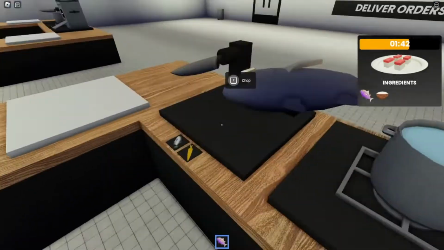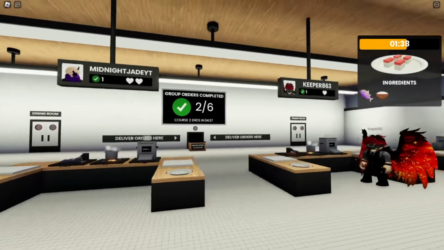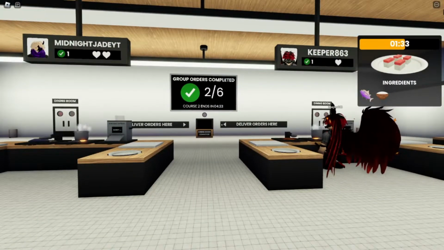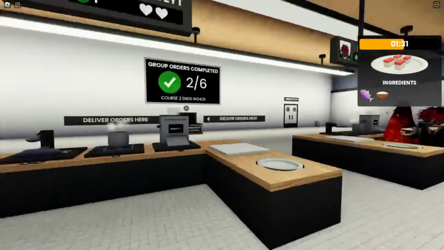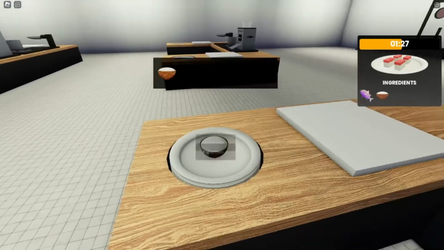Alright, cook the rice. Besides the horror part of this, the cooking stuff should be an actual game. Dude, you need to not die, okay? Yeah. How did you die the second time? Squid. Oh, okay.